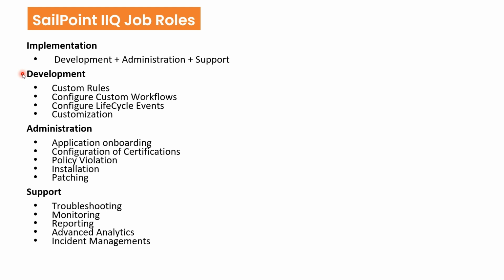So development, guys. As part of development, you might need to write some custom rules to do the customizations. You might need to know how to configure custom workflows, what the life cycle events concept is, how to create a custom life cycle event, and what different types of events we have. They would expect you to be aware of that information, guys. And then the core customizations. It's not the ideal behavior of SailPoint; at times you might need to do some customizations, guys.